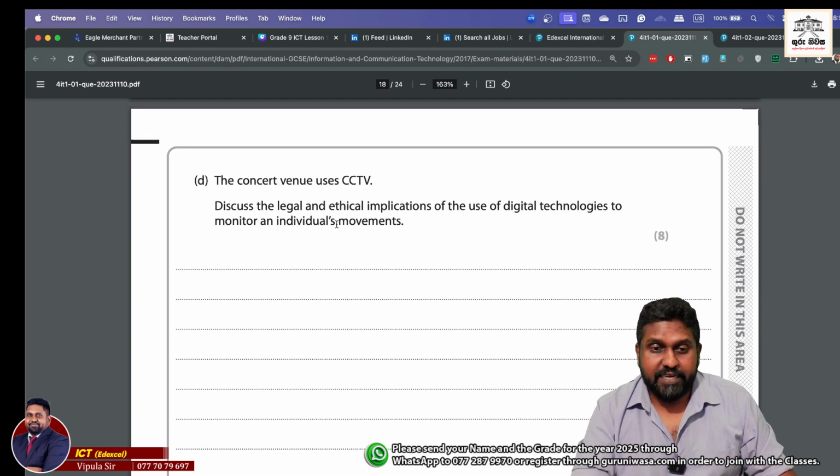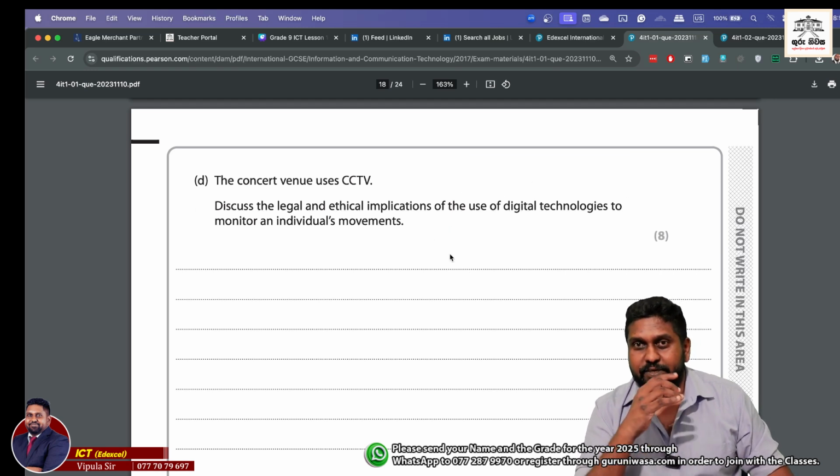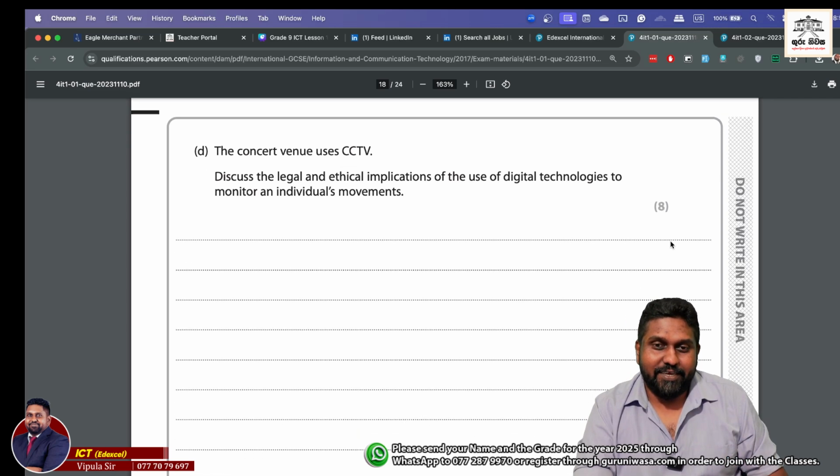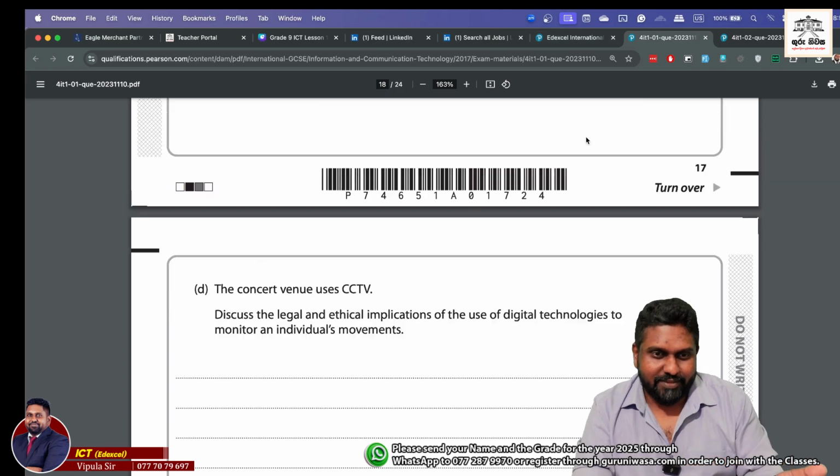Discuss the legal and ethical implications of the use of digital technologies to monitor an individual's movements. This has to contain some points because this question gives you 8 marks.